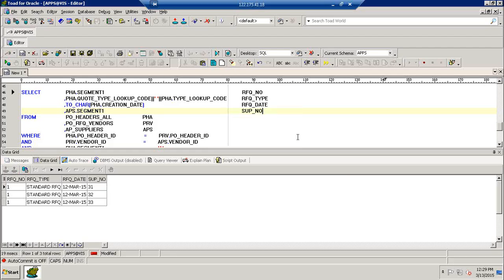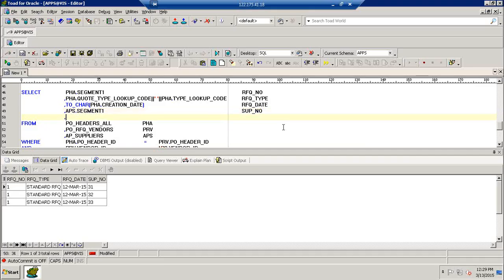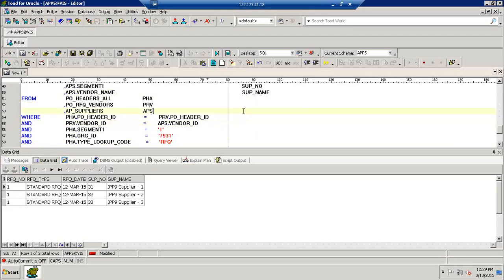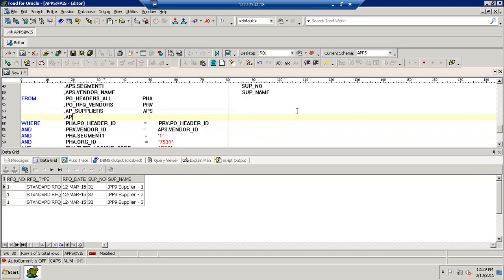Supplier number and supplier name. Now I want to confirm that each and every supplier has multiple sites. I want to know to which site we send the RFQ. Here we want to introduce one more table.